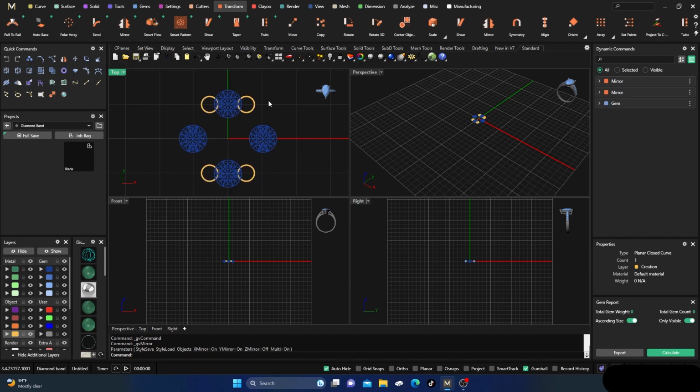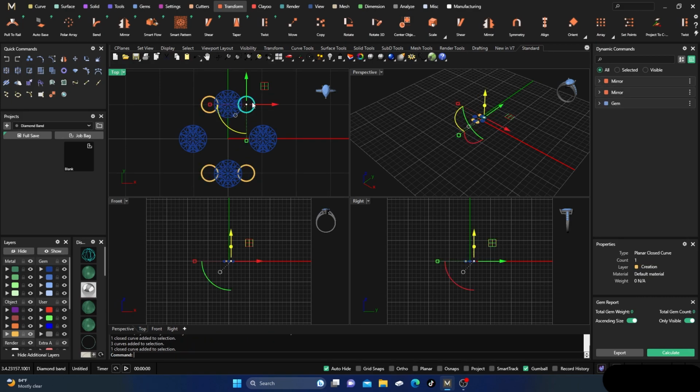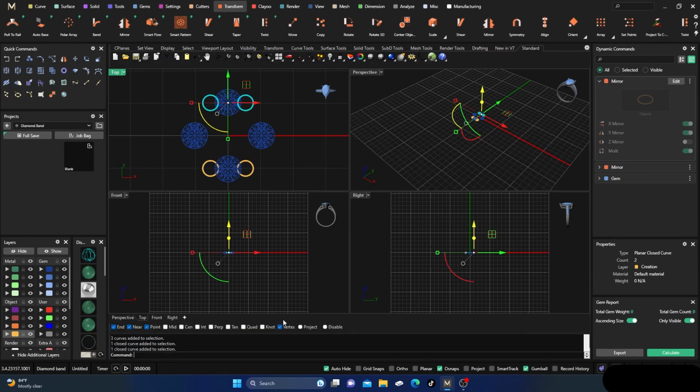And like I said, there's going to be a lot of little small things that we're going to do in here. This one's by itself. If I select this one, it selects those three, right? So I'm going to select this one here, and actually hold down shift and control and select that one too, so that I can grab them both at the same time, right? And then from here, what I'm going to do is turn on my snaps. I'm going to turn on my vertex so I can snap to my diamond, right?